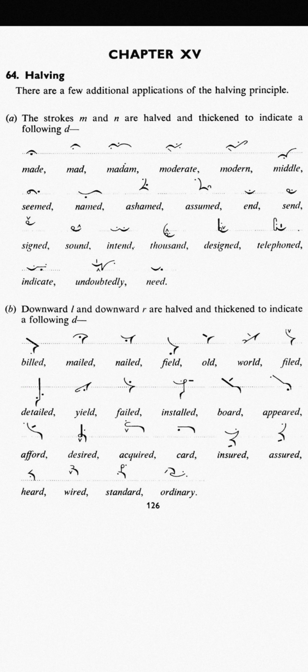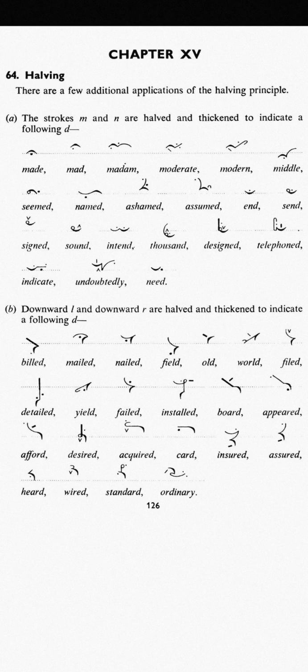Filed. F full stroke is used here. Downward L halved and thickened here, touched through the line, and I diphthong is used here on the first place of F after it. Next is detailed. D through the line, then T full outline, and a halved and thickened downward L is used here. Heavy dot on the third place of T before it, and heavy dot on the second place of T after it. Yield. Yes, consonant through the line से upward जाएगा and a downward L thickened and halved here. Heavy dot on the third place of downward L before it.